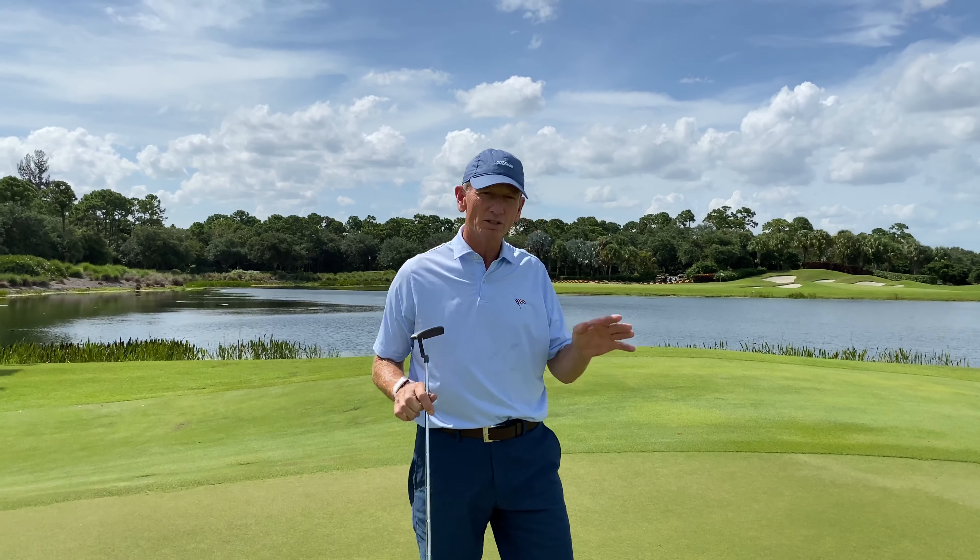So you can do this a little bit — on short putts, medium length, 15 feet, or long putts. Should you be wristy? I think this is a good thing to try. Get extreme with it, and when you look at it on video, it won't look that much different. I promise you that.